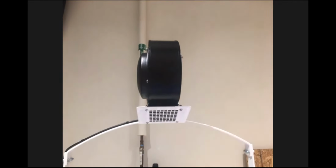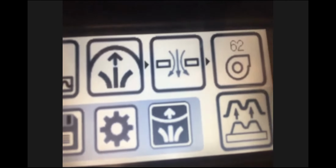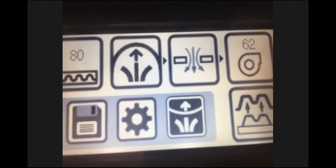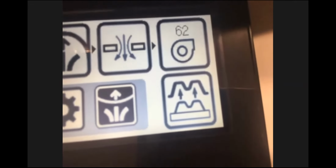The one next to that is a cooling blower, which is mounted up overhead. That's to instantly cool the plastic down. The ones below are for custom settings. This one is an automatic level adjustment. It will pulse air below the plastic sheet if it starts to sag to keep it from hitting your mold. And that last one in the corner is to release the plastic from your mold. It'll shoot a jet of air to just pop it off.